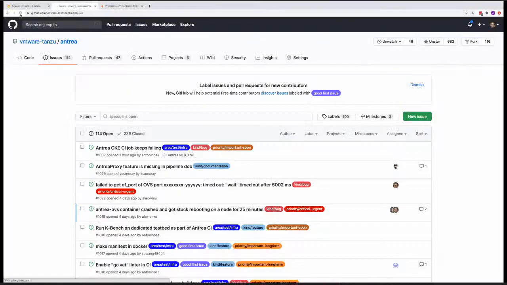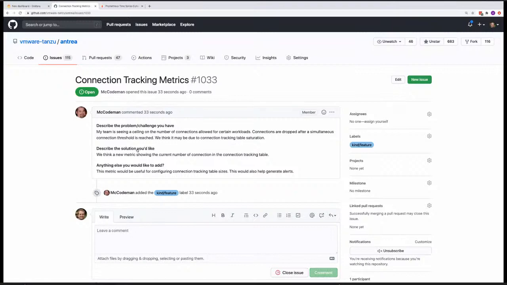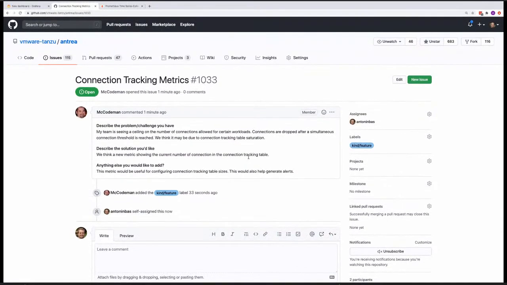So I'm going to share my screen here, and I'm going to refresh that page. And okay, I'm just seeing that issue you just opened. The first thing I'm going to do is assign it to myself before someone else from the team claims it. That would be kind of awkward if somebody pushed a PR and a fix before I have the opportunity to do that in that presentation. So I'm going to assign it to myself, and then I'm going to start working on it.